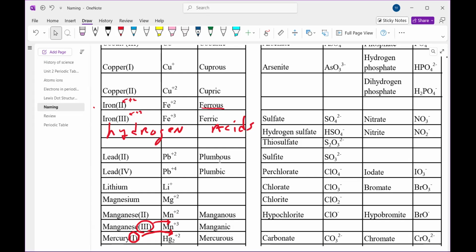Okay, so notice copper 2 says cupric. Now, if you look on a food label, they don't use copper 2, they use cupric nitrate. You look on an ag label, for example, you're going to buy a root killer at the hardware store. It's not going to be called copper 2 nitrate, it's going to be called cupric nitrate. In the chemistry department, we call it copper 2. In the biology department, they're going to call it cupric nitrate.